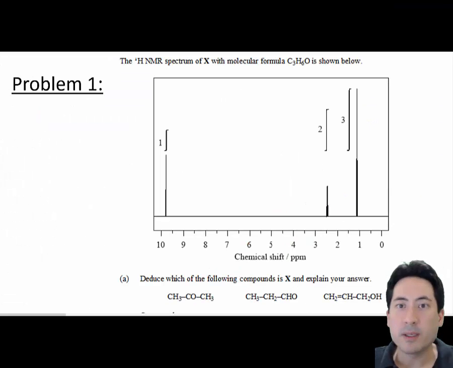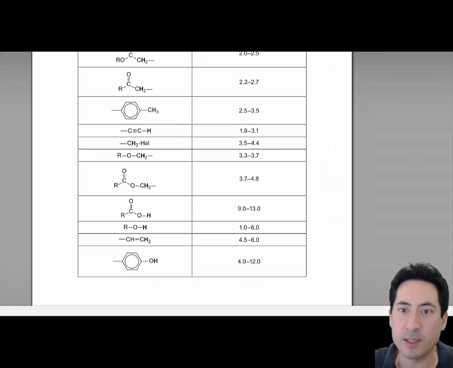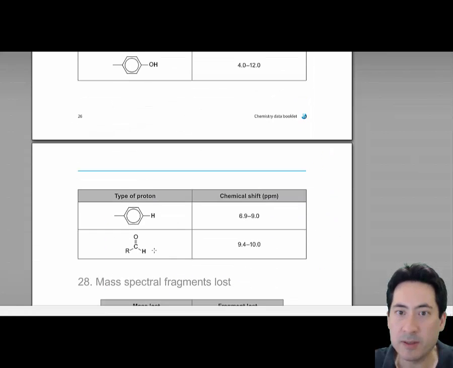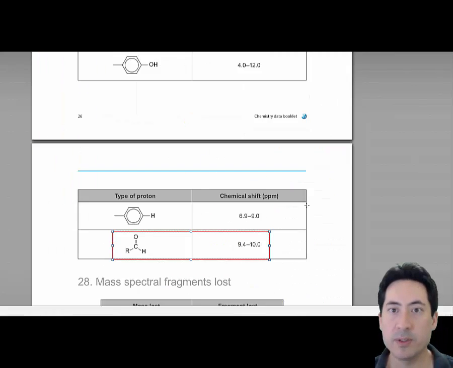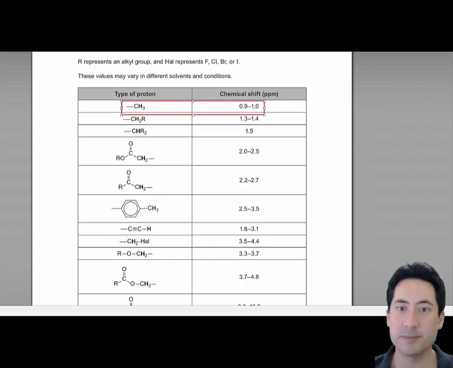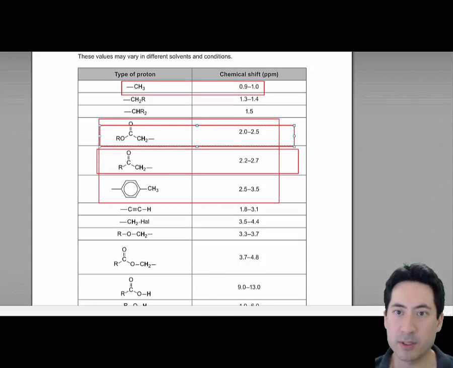So the problem here. The proton nuclear magnetic resonance spectrum of X with molecular formula C3H6O is shown below. Deduce which of the following compounds is X and explain your answer. So if I draw lines down to here, I approximately get one reading about 10, one at about 2.5 and one at about 1. So if I look at the possible examples here, the 10 is pretty much only leaves us with this aldehyde compound here. And so we'll write that in. The 1 is pretty simple too, that only leaves us with a methyl group.